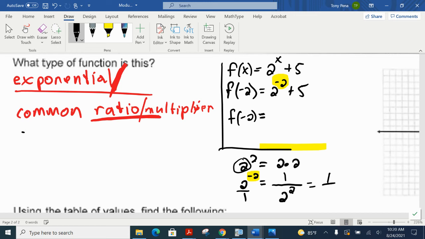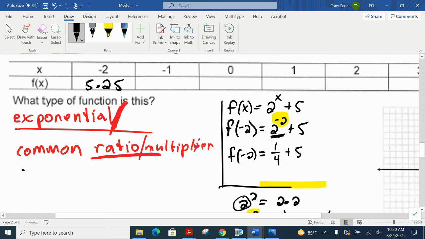Now, 2 squared we know is 4. Notice how this is 1/4. That's what I just evaluated right here. So if that evaluates to be a 1/4, 1/4 is like 25 cents. And then I tack on an additional 5, wouldn't 5 plus 25 cents give us this 5.25? Okay, so kind of weird stuff.